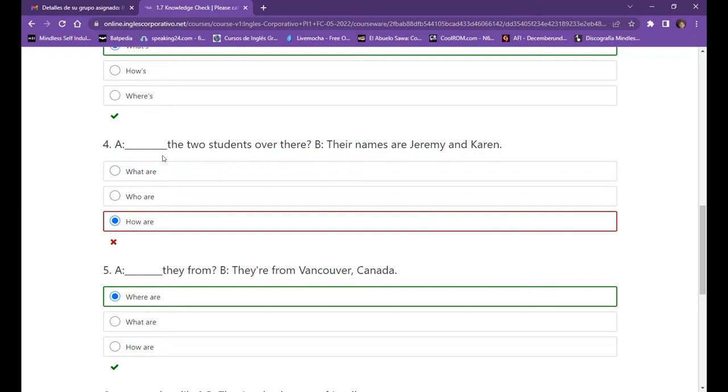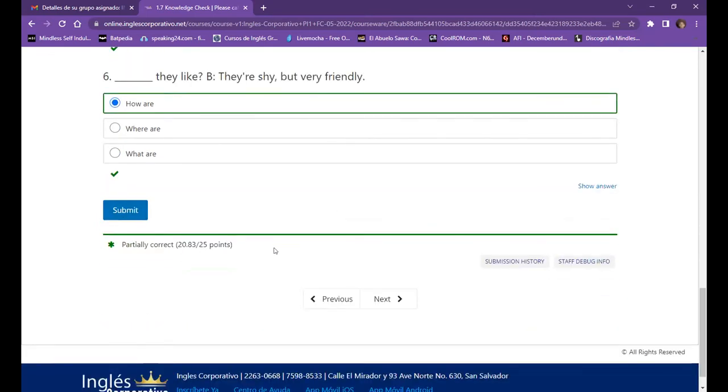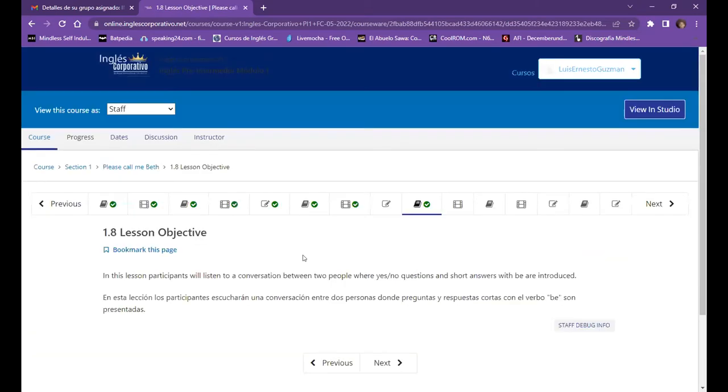Sí, para mí que es who. Le dice con los nombres. ¿Quiénes son esos dos estudiantes de ahí? Sus nombres. Who are. This is the translation, but please try to don't translate it. Procuremos no traducir tanto, señores, pero ustedes están haciendo un excelente trabajo. Estoy impresionado con ustedes. Sigan así, van a llegar súper lejos. Miren que en un ratito hemos abarcado ya 1.7 de las clases y lo han hecho excelente.